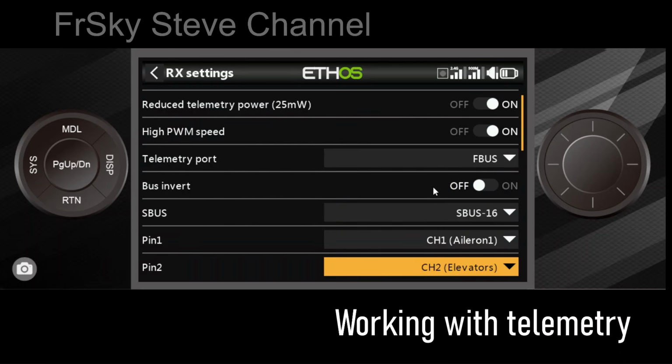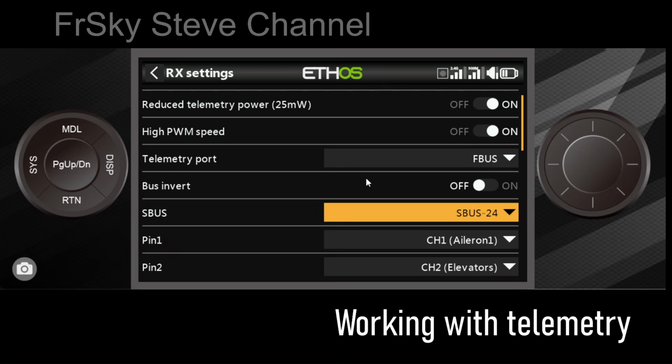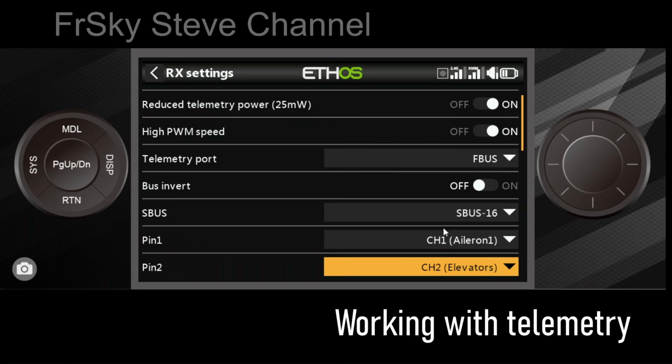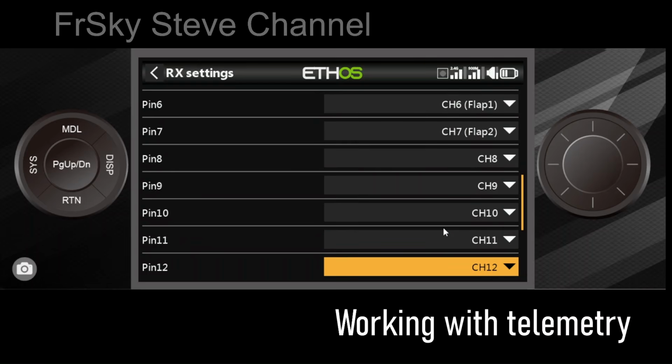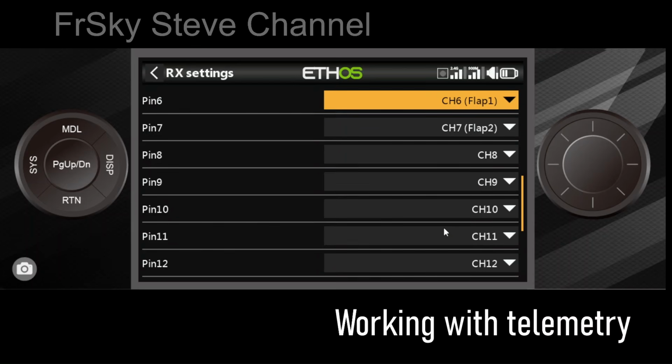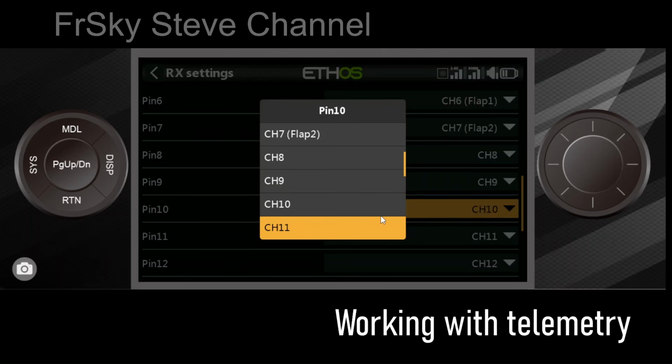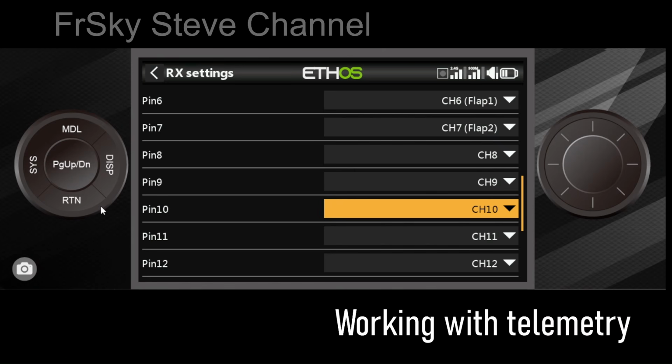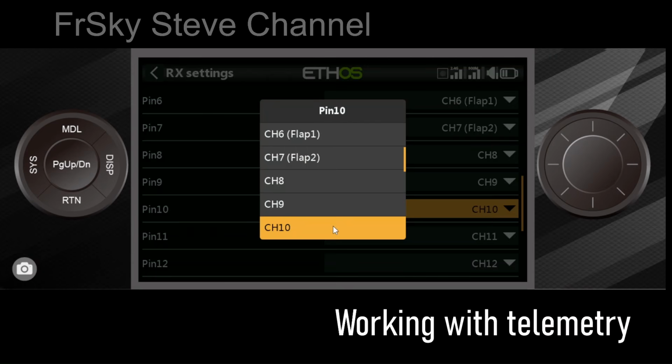And people ask, how do I get 24 channels to work? What if I wanted to use channels 17 and 18 on my receiver? Or if you're using an RB unit where you want to get all 24 channels working, you change it right here to SBUS 24, and then all 24 channels work. But by default, there's 16. Anyway, we always think about things as far as pins are concerned. So pin 10 means it's channel 10, and that's traditionally how we think of things. But the truth of the matter is pin 10 can be channel 11 if you want.